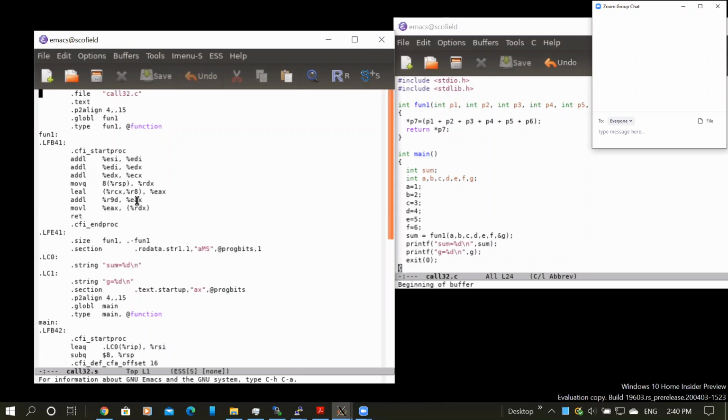And so now it's going to move that to what RDX points at, because that's the address that it plucked off the stack that points back to the G that lives over in the main function, right? So there it is stuffing it into the G, but it's already got the result in EAX, which is the return. So it's out of here, right? So when you turn more optimizations on, you'll see it do less wasteful stuff. It didn't even use any local space below, it didn't even move the base pointer and do all that stuff, right?